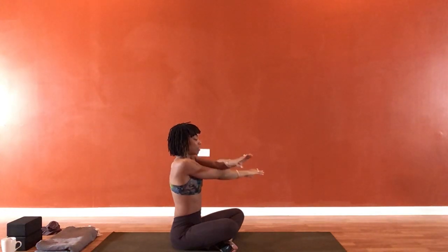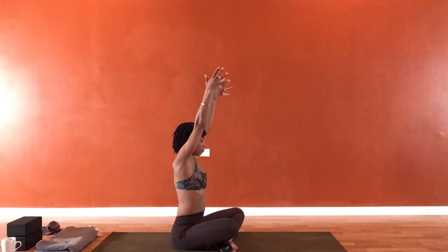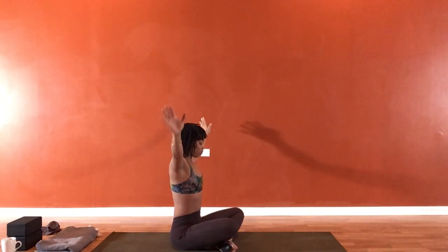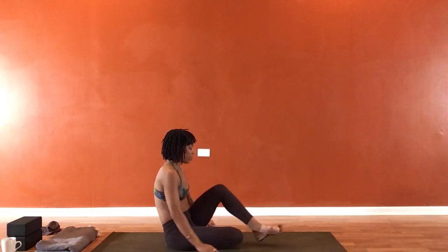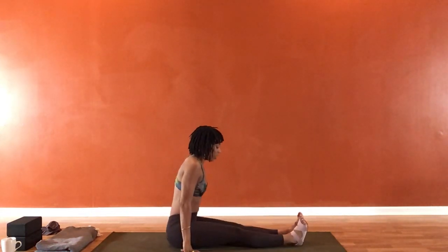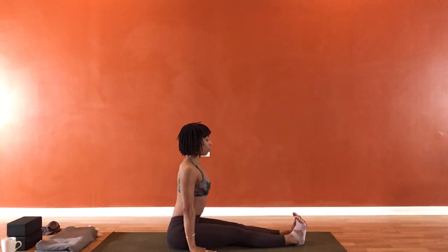Releasing with the exhale, inhaling the arms up, exhale, and bring the hands down. So if you're still in Gomukhasana, just unwind yourself. Release both the legs, stretch them out long, and hug the inner thighs together as you plant your palms flat to the mat. Lift your heart and lengthen the crown of your head toward the ceiling. Take another deep breath in staff pose.